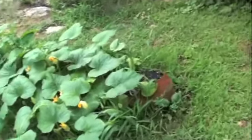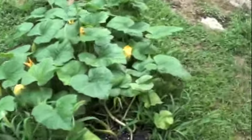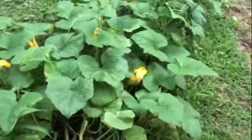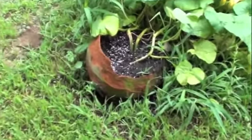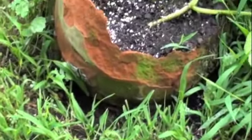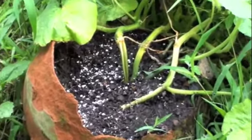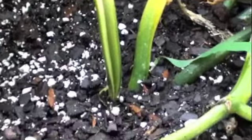This is another pumpkin plant just doing really awesome — I'm pretty happy with it. I took an old pot that had the bottom broken out, flipped it over and filled it with dirt, dug a hole underneath as well, filled it with dirt, and then I got some really hearty pumpkin plants coming out.